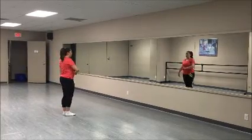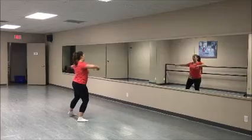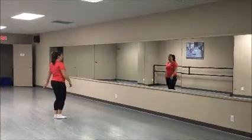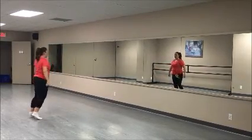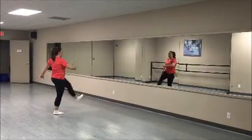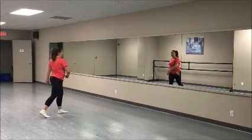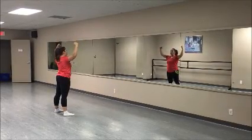5, 6, 7, 8. You're going to step to the right, arms go right, left, up, down, left, right, left, up, down. Then your right leg comes forward, back, back, back, front, forward, back, back, back, front. From there, everyone's going to do power, power, power, power.